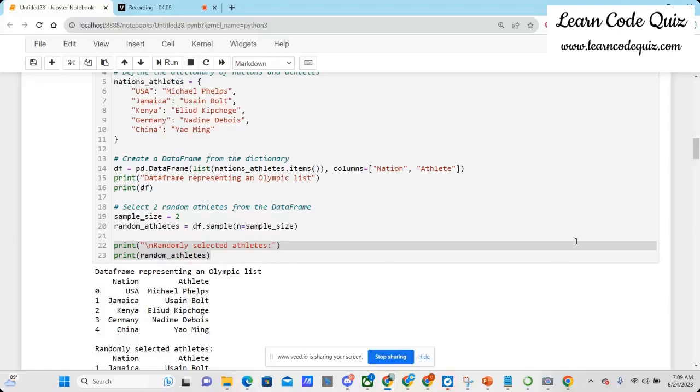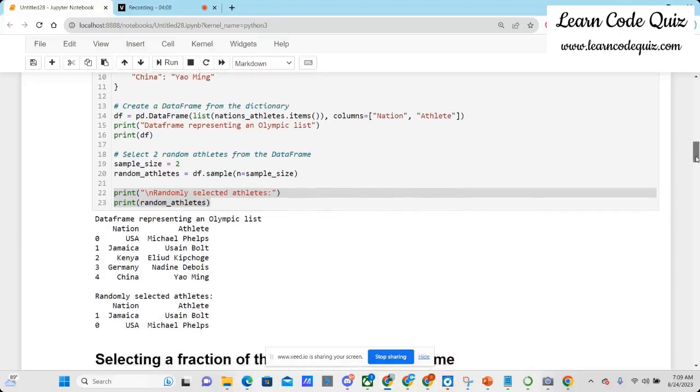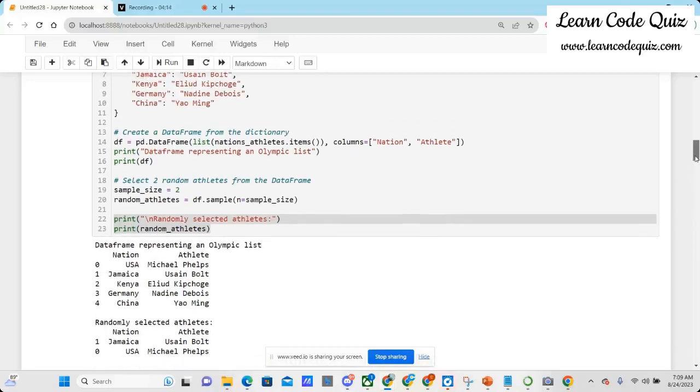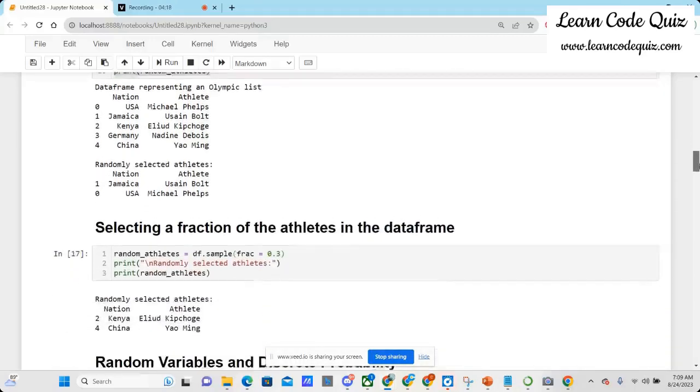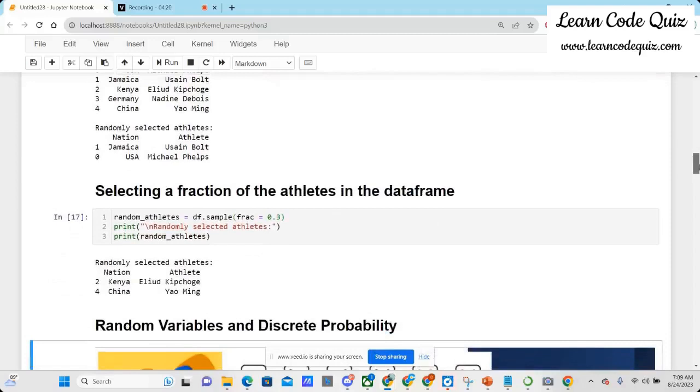I print the random athletes and I get the two names right here. So if I had to find one athlete, I would have gone for df.choice instead of sample. Now, I can do it another way, if I provide the fraction of athletes I want from the data frame. So if you have 5 here, 30% is 1.5, so around 2 names I want.